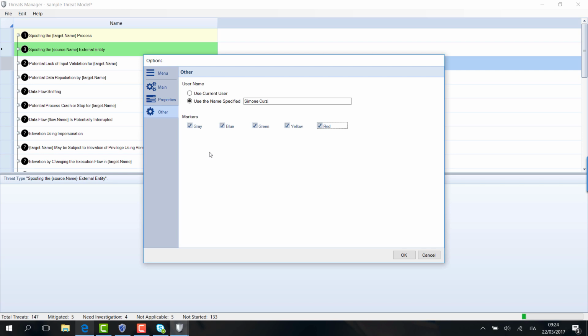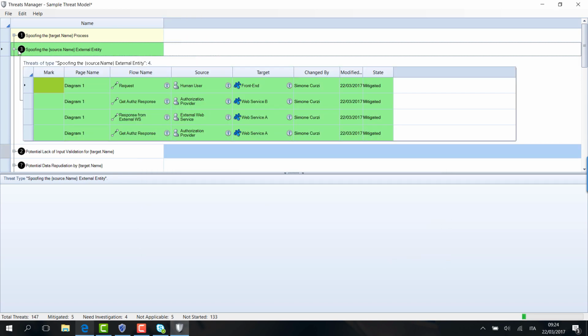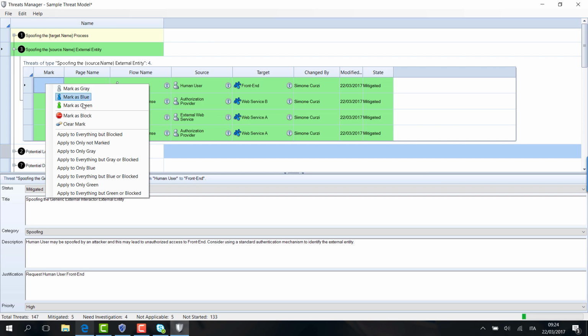All markers are really enabled every time, but if you, for example, decide to take out yellow and red and you save, then here you can see only the other markers, and every operation that you can do works with the other markers. So interface is simplified for you. You can decide better.